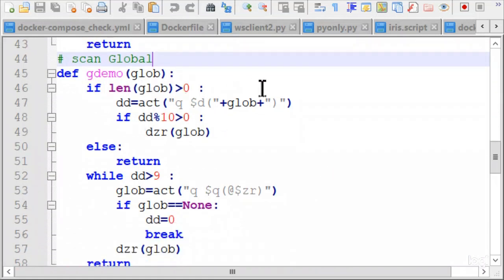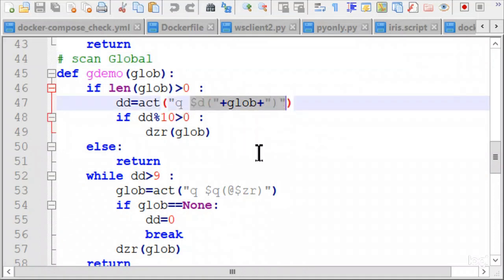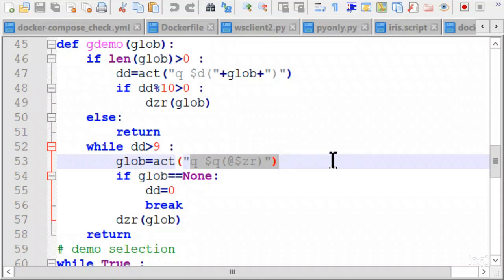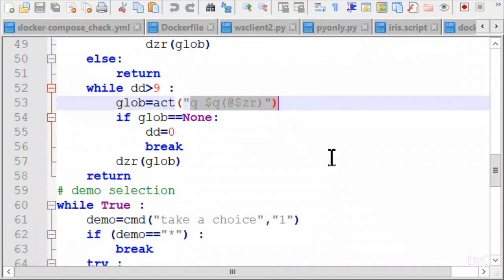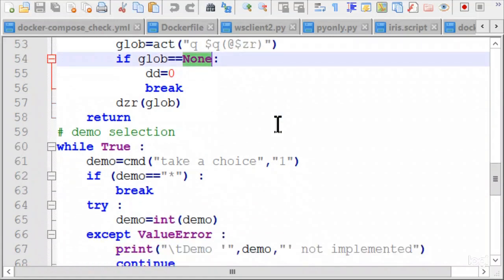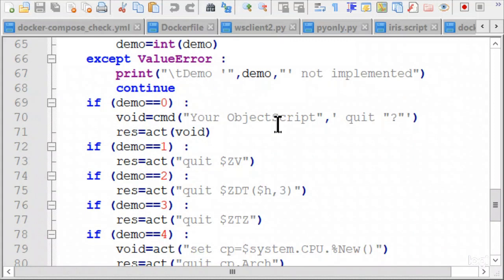And then you just run with your $query. First you have a $D in the beginning, and then you run with a $query across the global until there's nothing to get anymore. But this is all just Python and the user interface, and has nothing to do with IRIS.